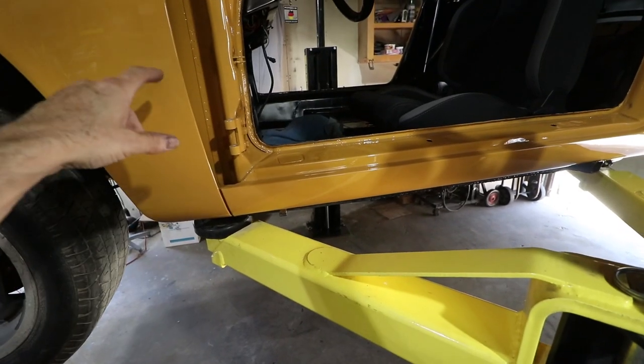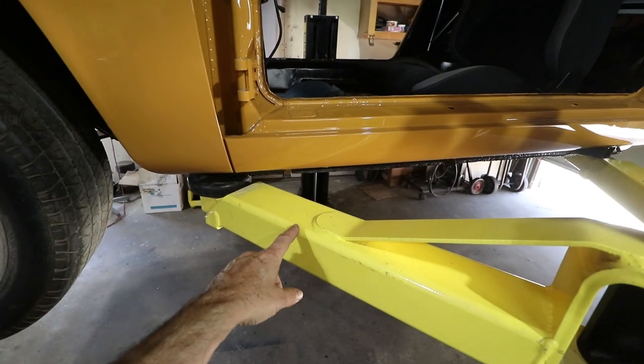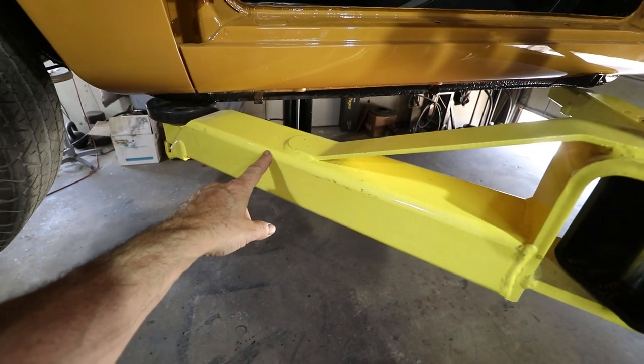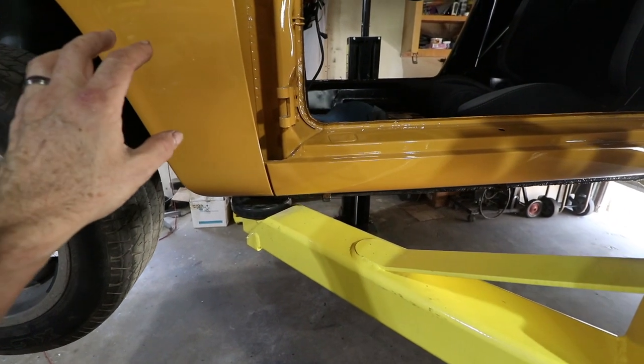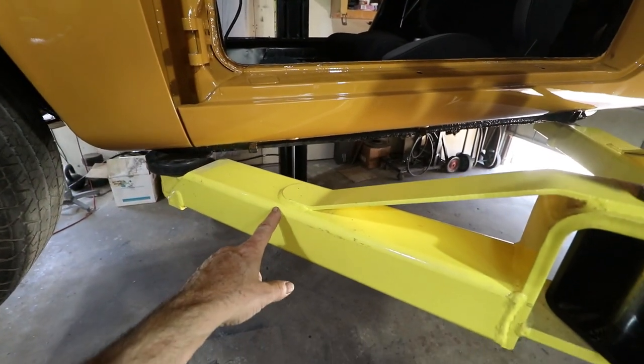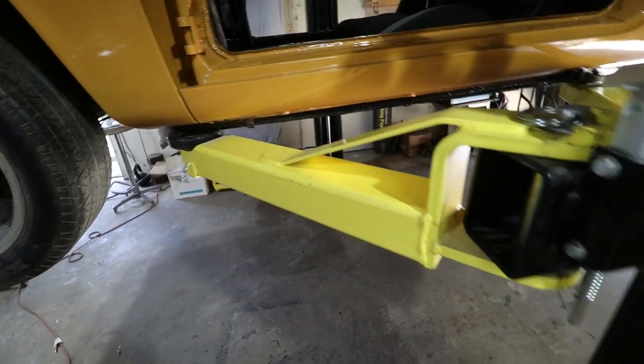This is a really interesting difference here between, you know, yellow, this is Bahama yellow, and this is the lift yellow. Really big difference. My yellow on the car is very much more orange brown versus this is safety yellow, almost fluorescent yellow. Really big difference in yellows.